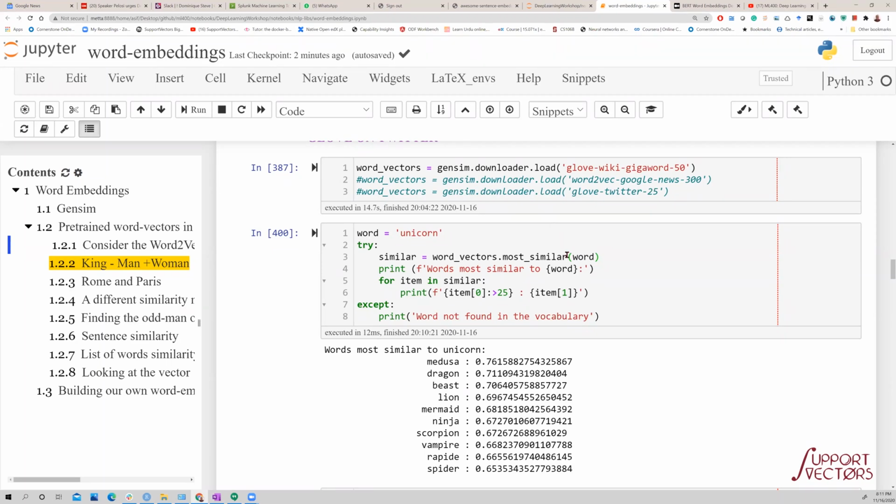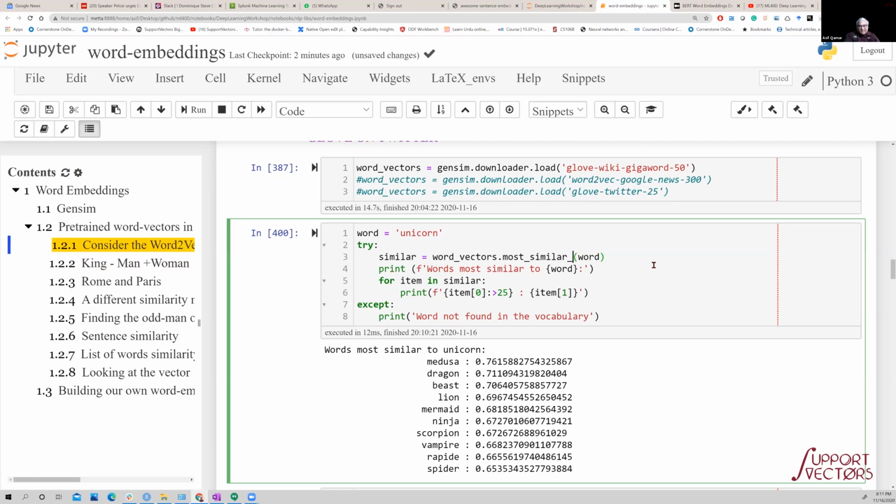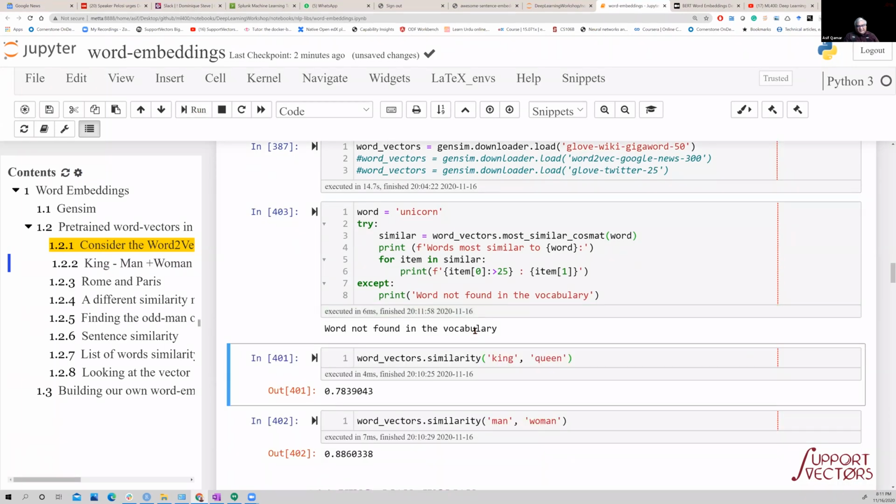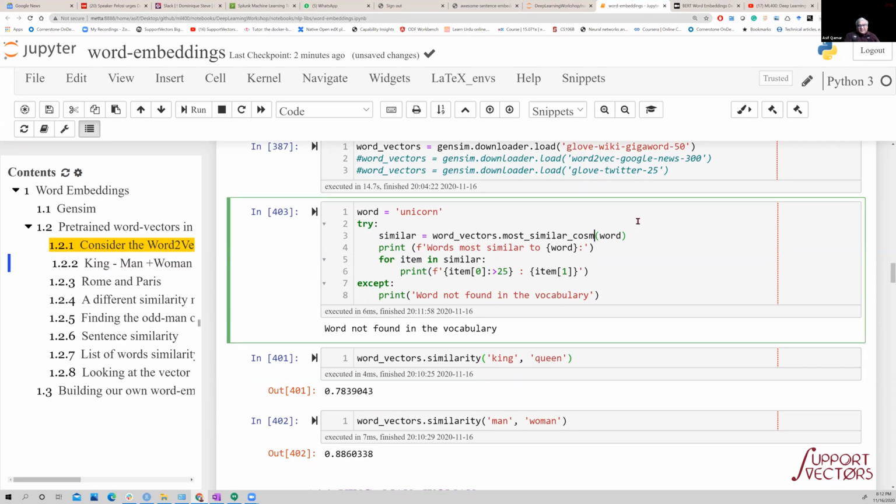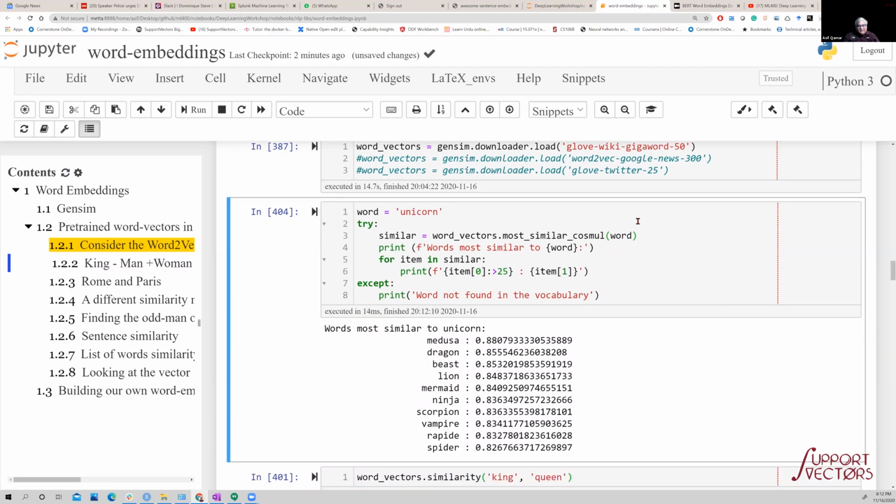The typo that I had made was this. Let me make the typo again. Cos mat. I said cos mat rather than mul. It was a typo on my behalf. And so we ended up with this, a word not found in the vocabulary. So the thing is there are two distances, Euclidean and cosine distances. Cosine is given by cos mul. And then obviously if I give either cos mul or Euclidean, if I don't make the typo, I don't get the exception. Remember, except is causing this sentence to be printed, a word not found in the vocabulary.